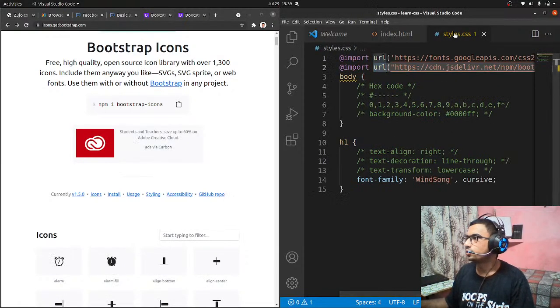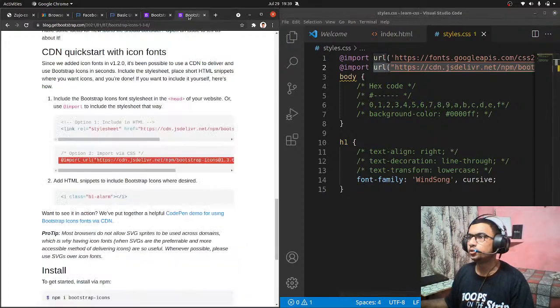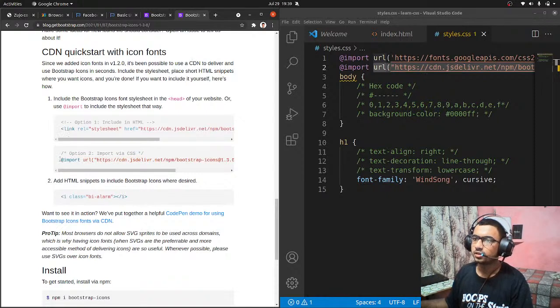So what we have done is you just search for the CDN for icons for Bootstrap. You will see this option. You can add this to the CSS, or you can add this to the HTML. Both will work, and you just have to add the tag in the HTML where you want the icon.